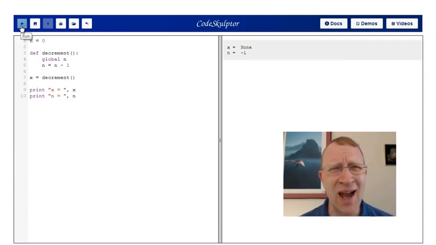But what the heck is this none that x has? What's going on here? Note, in the decrement function, we're not returning anything. So why are we assigning a variable to the result? We're not returning anything. And what the heck is this none? Well, the problem is, since we don't return anything in this function, Python says you always return something from a function. In particular, if you don't return anything explicitly, then the value that is returned from it implicitly is this weird value none.